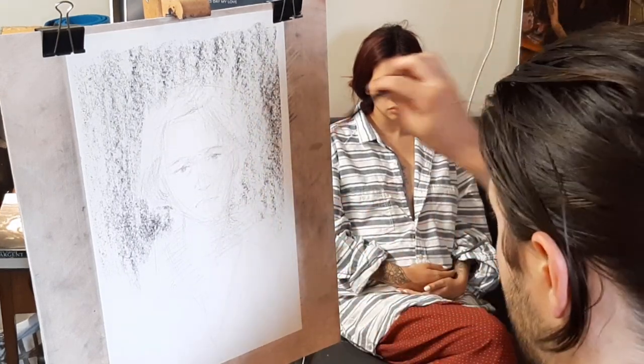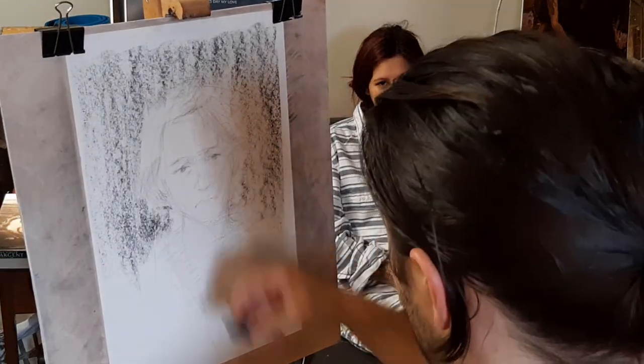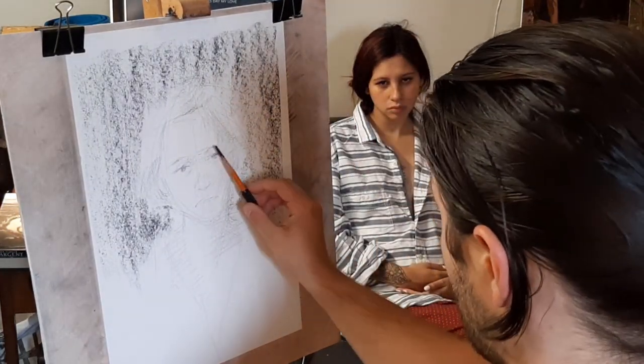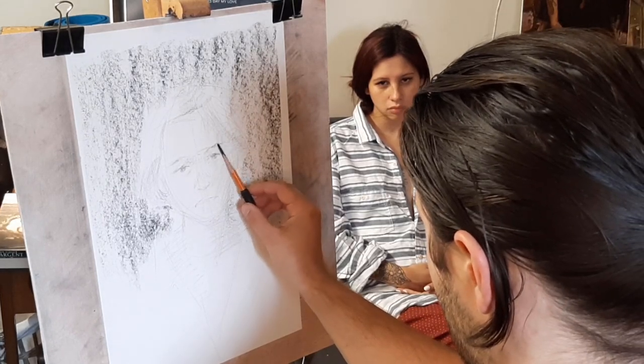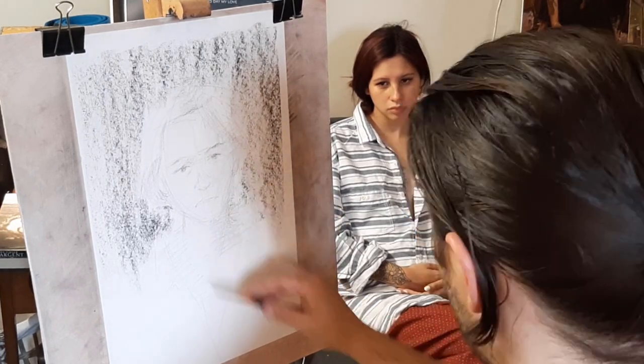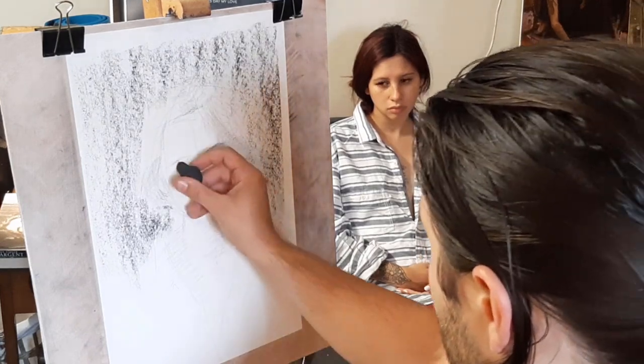What I'm doing is different. What I'm doing is more meaningful. It's a bit deeper than just pure and simple realism. I'm putting a lot of myself into the drawing in terms of where I'm placing lines, where I'm doing values. All of the above.